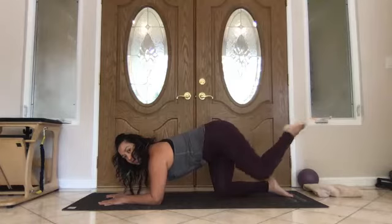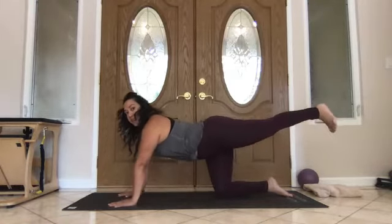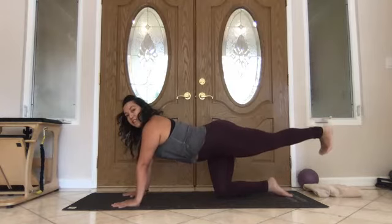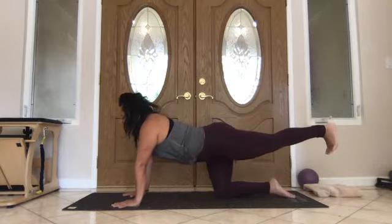4, 3, 2. And hold out at 1, stay right there. Flex the right foot and little lift, little lift. 8, 7, 6, 5, 4, 3, 2. Stay there in that flex.